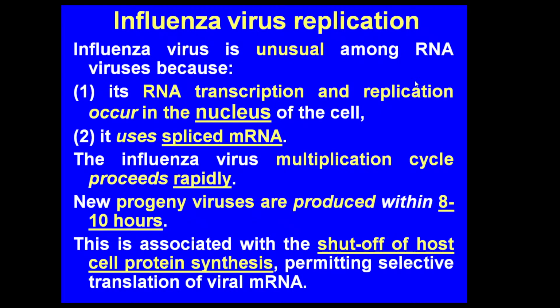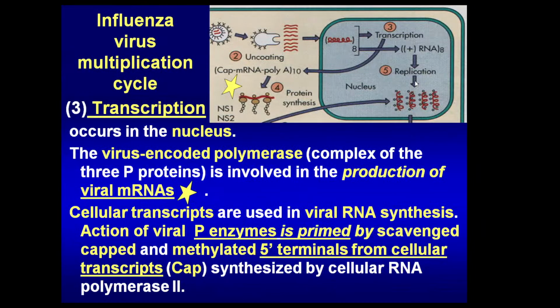For example, it's typical for an RNA virus to replicate in the cytosol of the infected cell. But influenza virus transcription and replication occur in the nucleus of the cell. Why is it so? Because when the mRNAs are transcribed from minus-sense RNA fragments of the viral genome, those fragments don't have a cap. Do you know what a cap is? This is a cap. See? They don't have caps.